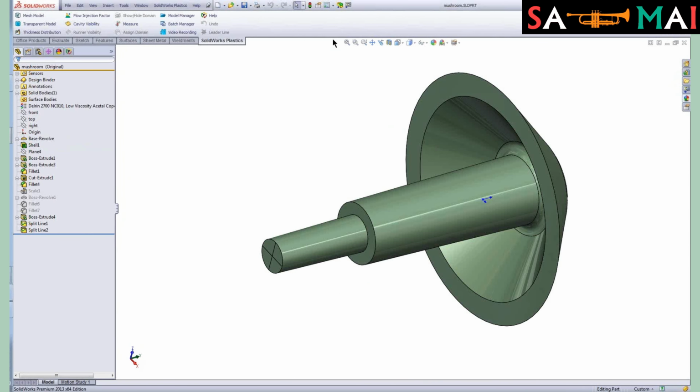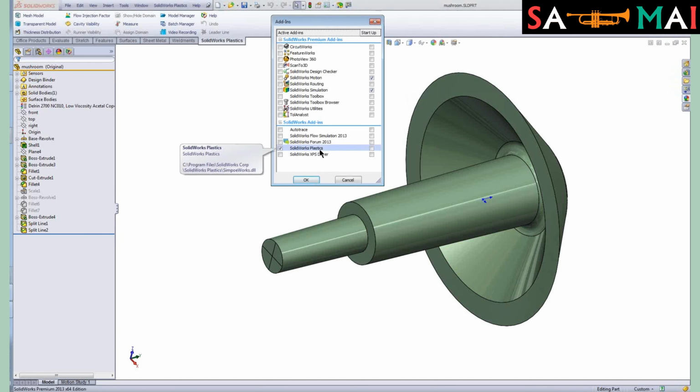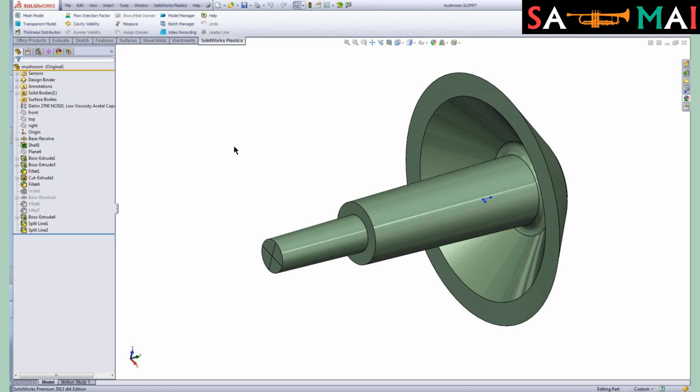The first thing that I'm going to show you is basically the SolidWorks Plastics product is just an add-in to SolidWorks. Just like all of our other simulation tools, it allows us to work directly on our designs right within SolidWorks with an interface we're familiar with. So I already have my plastics add-on turned on. From there, what it does is it gives me an additional tab on the command manager as well as an additional icon above my feature manager tree.